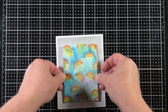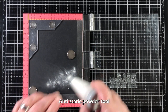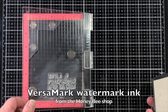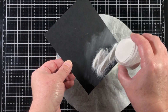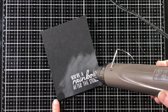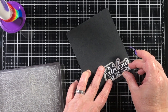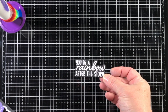Now I'm going to trim down and place that piece of paper from the log cabin paper pad that looks like stormy skies, and then I've added my watercolor panel on top of it with some double-sided foam tape. Now I'm going to stamp the sentiment from the Rainbow Wishes stamp set, and this is what inspired the whole project. The sentiment that says 'you're a rainbow after the storm' just made me want to create a hopeful stormy sky, because there are times when I really need to send a card to somebody to thank them for getting my family through a very tough time.